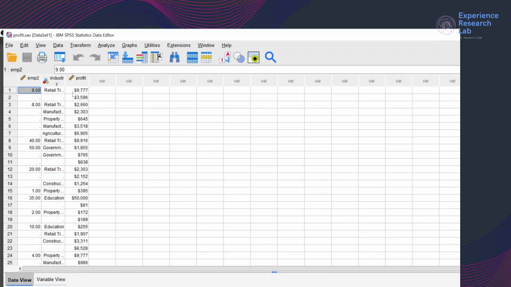But I want to get an insight of how much each employee contributes annually. So to do that, I need to compute these two variables, the number of employees and the profit. And this is possible because both these variables, EMP2 and profit, use scale measure.